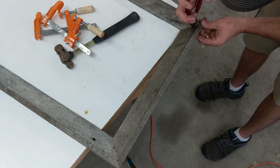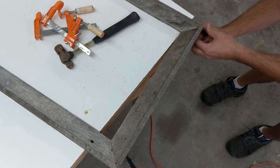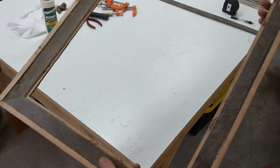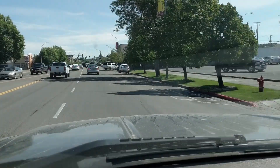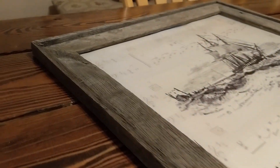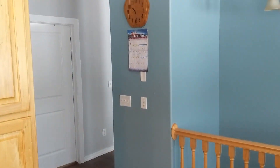Then I nail it all up. I had a few nails that hit harder pieces of wood on the inside and that deflected the nail up and exposed it, so I cut that off with some dykes or diagonal cutting pliers. And that's really about it. This frame is ready for some glass, so I go to the local glass store and ask them to cut a piece of non-reflective, non-glare glass for me. It turned out really good. You can use some shallow pan-head screws and some wire for mounting hardware.